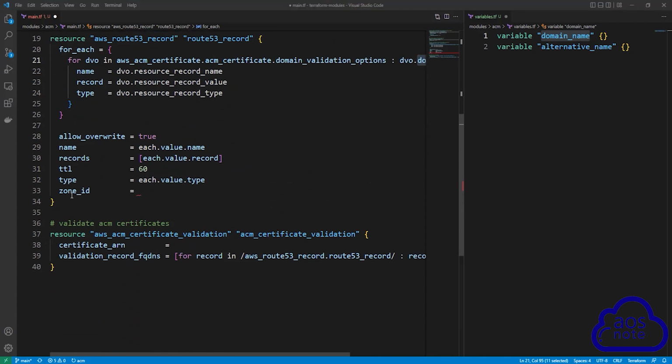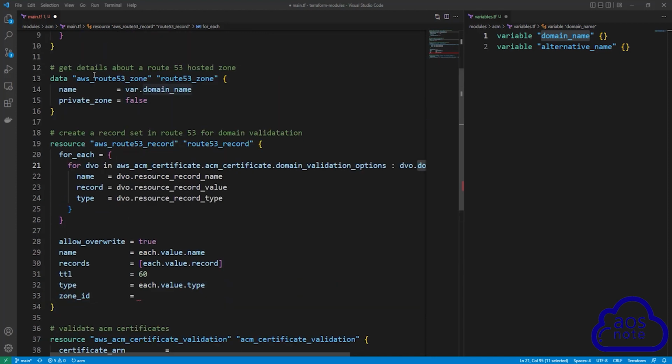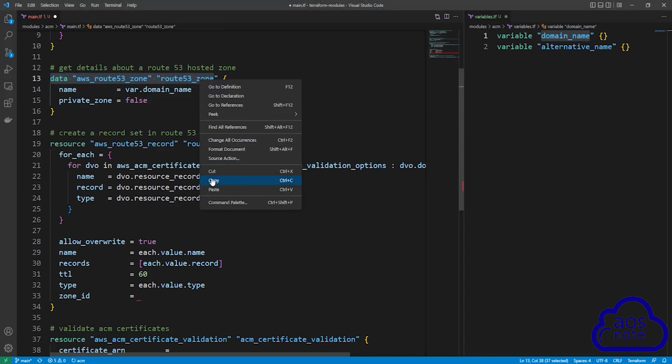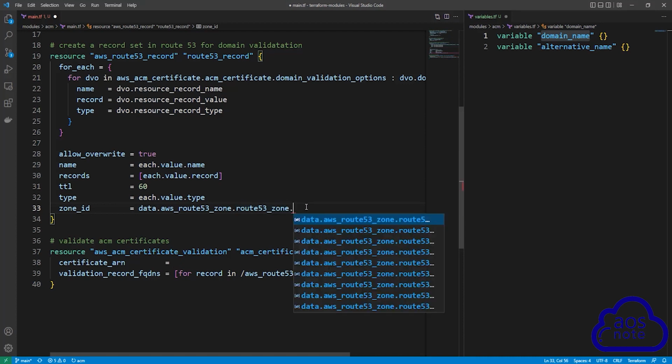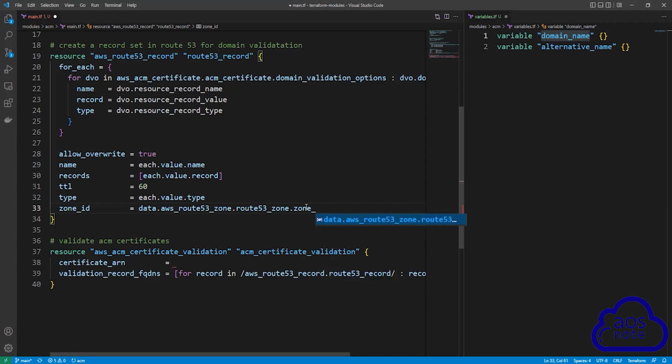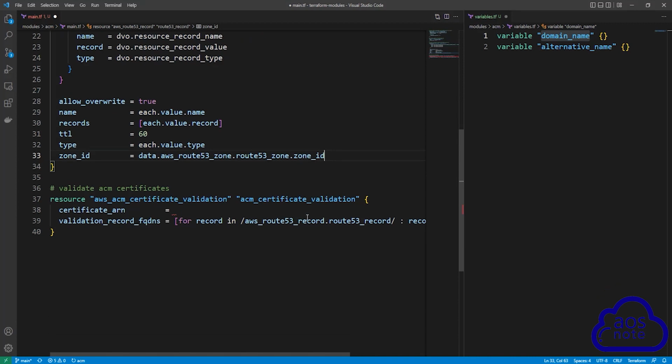The next argument you need to enter is your hosted zone ID. Remember we got the information of our hosted zone ID up here. So what you will do is copy everything here. Once you copy everything, come back down, paste it here. Then remove the quote, add a period. Remove the double quote here, add another period. Then come all the way to the end, add another period, and type zone ID. Make sure you type zone ID the same way you see it on my screen. It is zone_ID. Then let's scroll down.